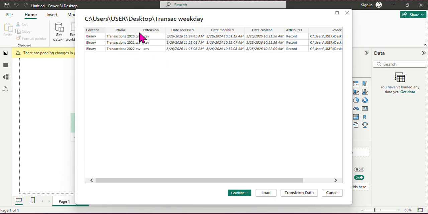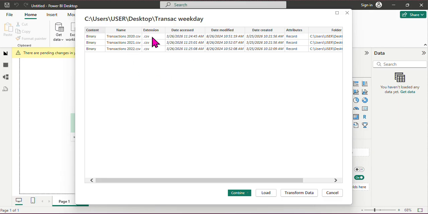Now this is what appending looks like. We say that append stacks data vertically on top of each other. It increases the rows of a data. For example, if you had 100 rows in the 2020 transactions table, and 50 rows here, and 50 rows here, then if you append them together, it becomes 200 rows. So it simply increases the rows of a data.